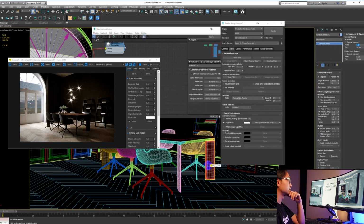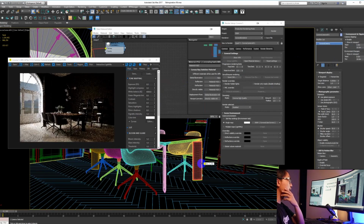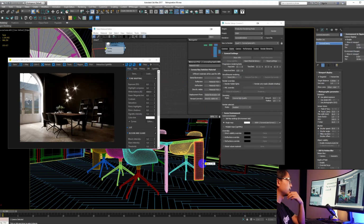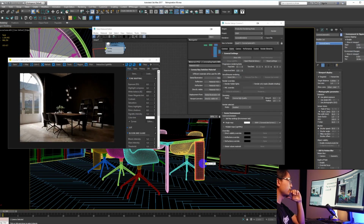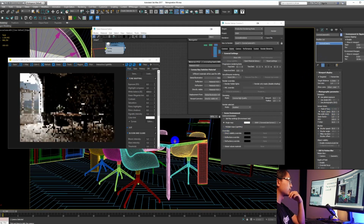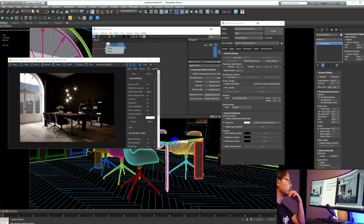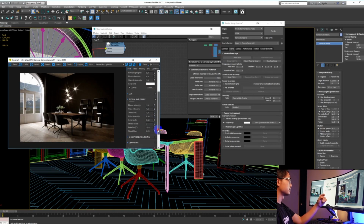Okay, it looks not so bad, but it does not suit my taste and the look that I'm looking for. I'm going for some kind of Italian design look, something like Minotti or Poliform or Natuzzi, something like that. So all of the furniture here, I think I cannot use them. I have to replace them with another set of furniture.